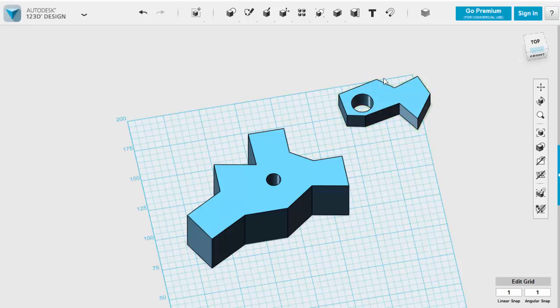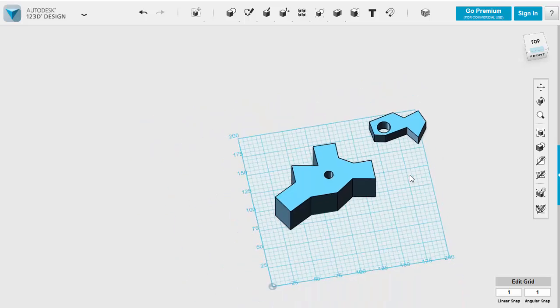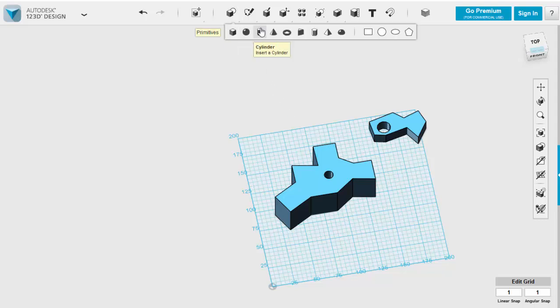Okay, there are obviously other tools here to be explored, and some of the other videos will give you more detail, but those are your starting points. You know two different ways now that you can create shapes. You can either use primitive shapes and drag them on, you can resize them, you can put angles on them, chamfer them, put all sorts of things to move them and twist them and rotate them and so on. Or you can come up to the sketch tools and draw these shapes, and then from those sketches you can extrude them to a solid shape.